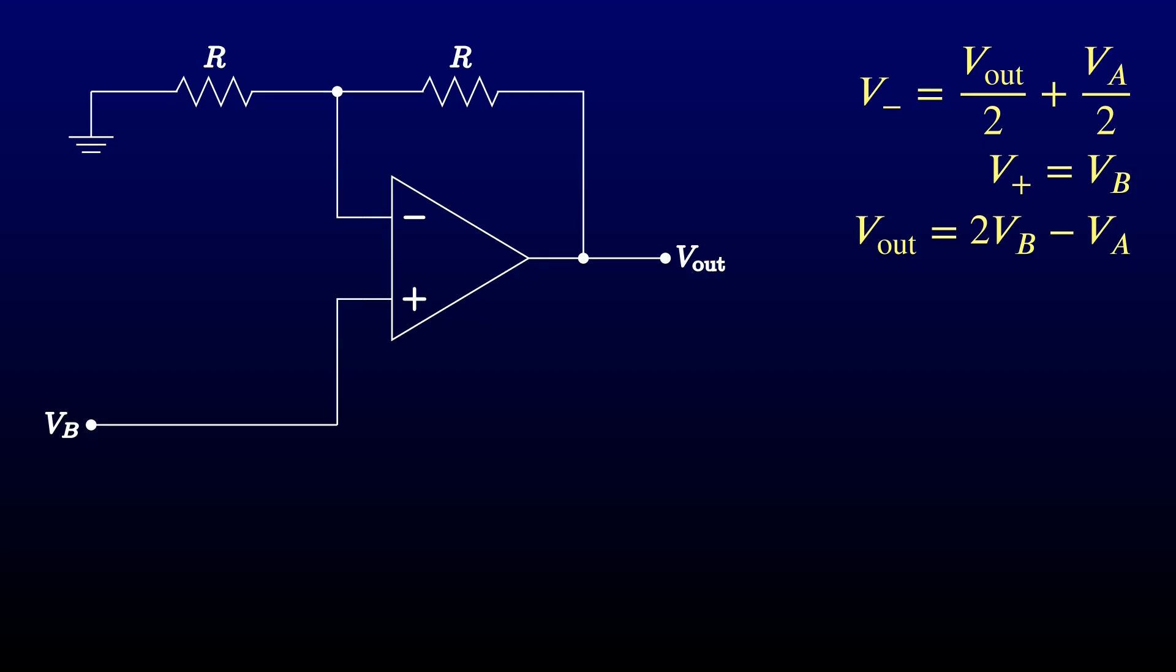It's pretty trivial to solve for the output voltage. Once we've written the equation out this way, it's pretty clear what we need to do to fix our circuit. Just feed in half the voltage to the non-inverting terminal with a second voltage divider. That will give us the function we actually need, because we will have cut V in half.